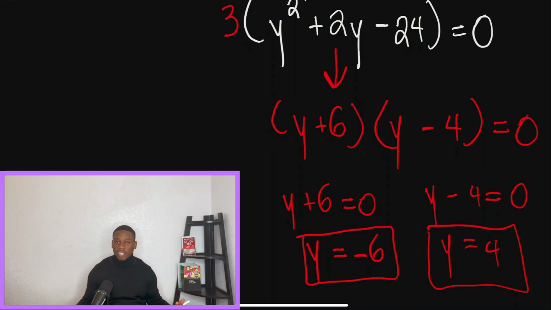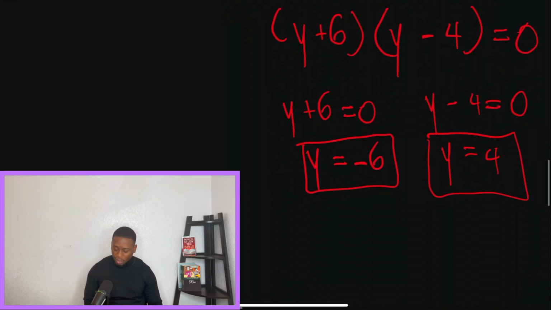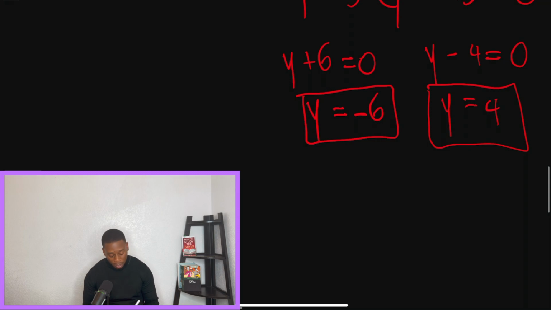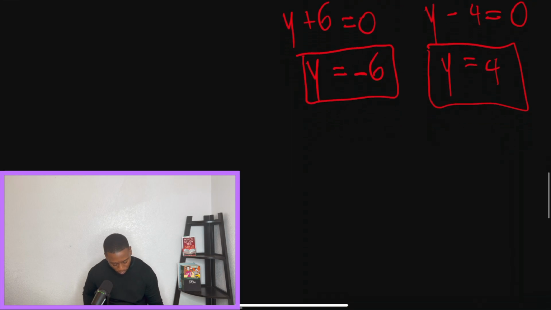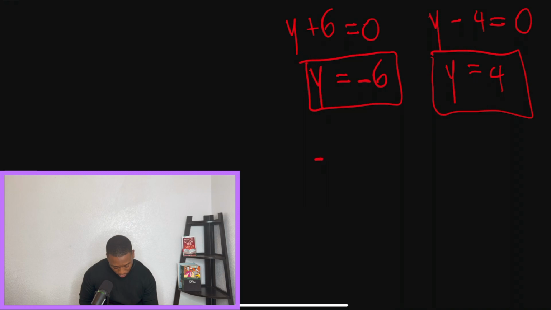What exactly are extraneous solutions? I got you guys. So this is what we're going to do. We're going to focus on our first answer, negative 6. So we're going to take negative 6, and everywhere that we see y, we're going to plug it in and see if the left side is equal to the right side. So let's go ahead and take care of this now. So we have negative 6 divided by negative 6 plus 6 is equal to 72.